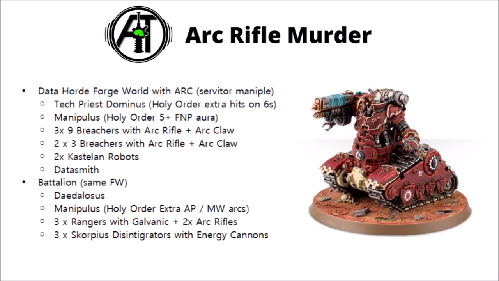The other two have that Holy Order Warlord trait for the Major Swan that gives them extra hits on 6s. So basically each arc rifle will now be getting 3 hits on every roll of 6, 2 hits on every roll of 5, and 1 hit on every roll of 4, meaning that the Core 27 will be getting an average of 54 hits with heavy arc rifle shots per turn.